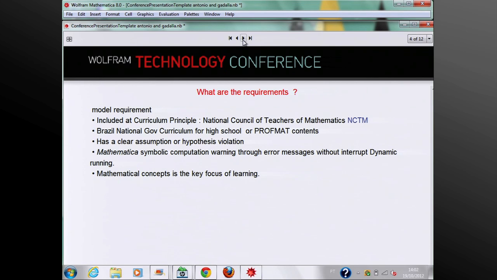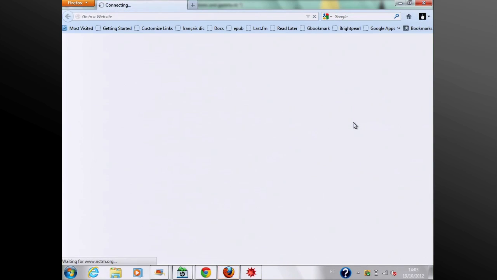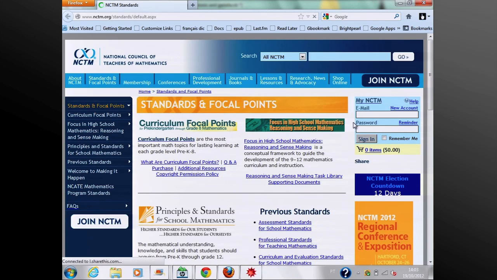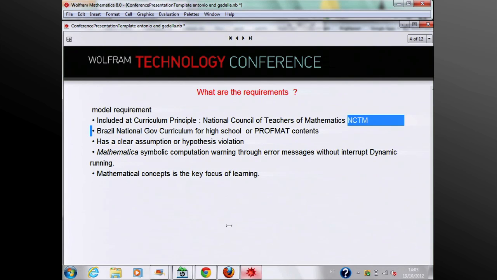So our idea is, okay, you only use what is in the NCTM, the National Council of Teachers of Mathematics. They establish the main curriculum for America. When you look at PISA or other tests, they have the standard curriculums and standard focal points. Any problems you pick, your choice is from this page. Or in Brazil, where we have a huge program for graduate teaching, Prof. Math. That's around 1,500 mathematics teachers doing graduate recycling, and that is what they are doing.